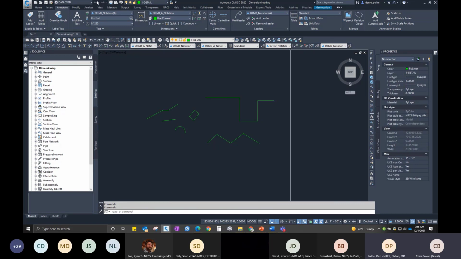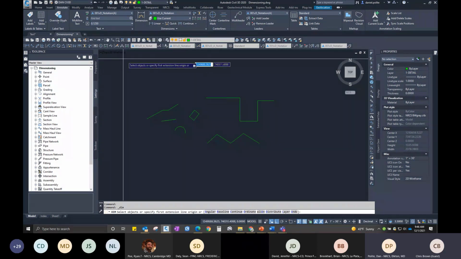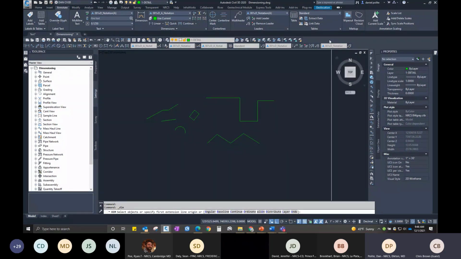Same thing, under your Annotate tab, you have dimensioning. You have linear, drop down, align, angular. There's different ones. And some people still like to see these toolbars, so that's something I did on the actual workspaces for the Maryland templates. So that's why that's on there.